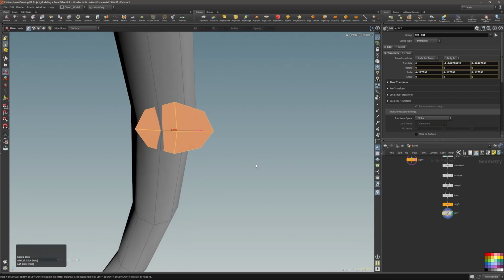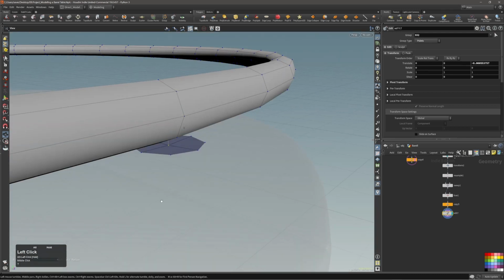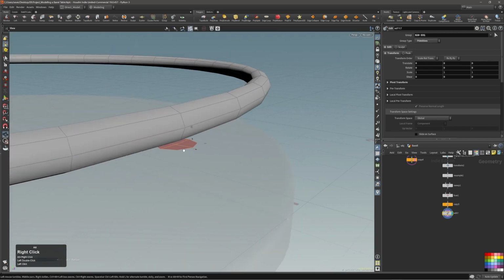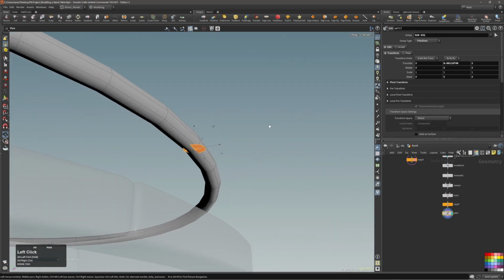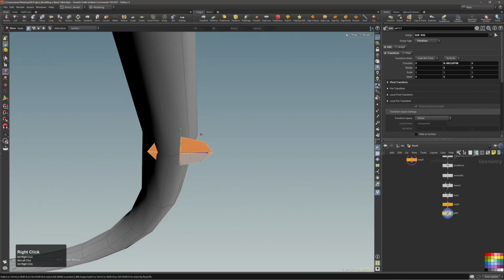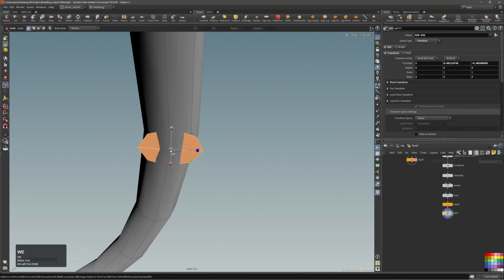Something like this. This doesn't seem to be... Okay, so let's move this a bit. Even though this doesn't really matter. And obviously this needs to be smaller, so let's see. I think this would work.